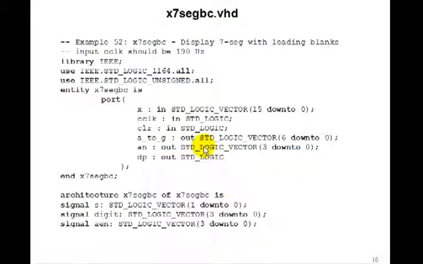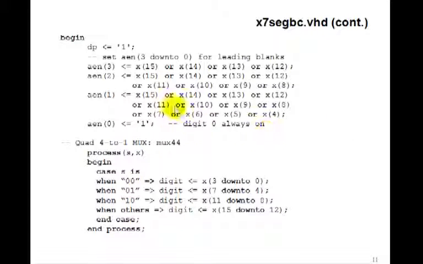Other than that, it's the same as we had before, except now our S signal to our 4-bit multiplexer is going to multiplex the 4 digits on the 7-segment display. We only need it to be 2 bits, so it's going to be 1 down to 0. Other than this, we will set our A enable just like we did before. You can go back to lesson 28 where we did the X7 seg B to see how this works.